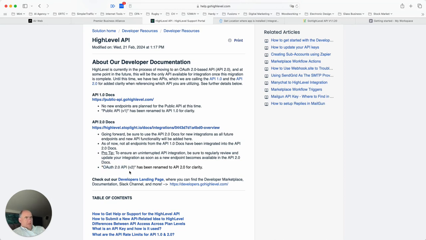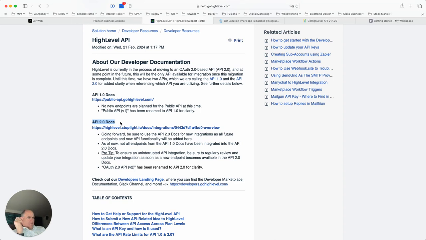This particular API, which is now called API 2.0 for clarity, is only for agency level accounts and higher. It offers more things than the other one does, but it requires a registration, and you have to go to the registration page and create an account, create some things there that are going to get you a different authorization code, and I think it requires two after this.